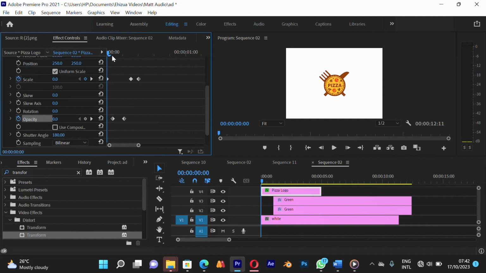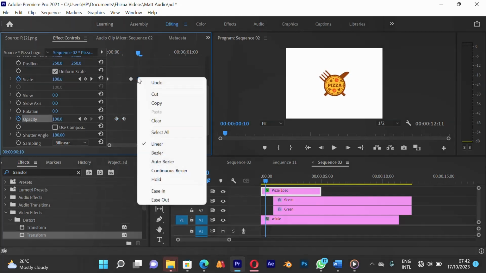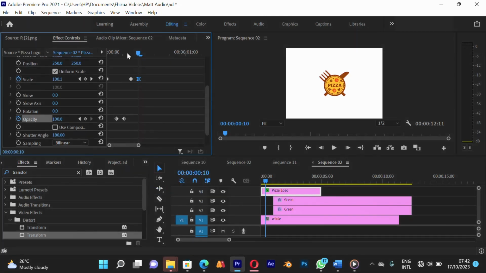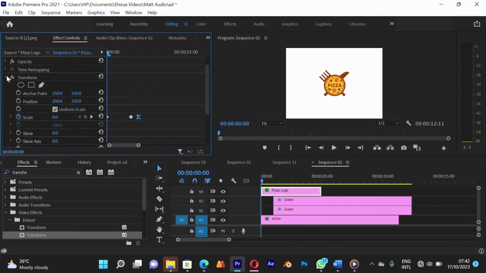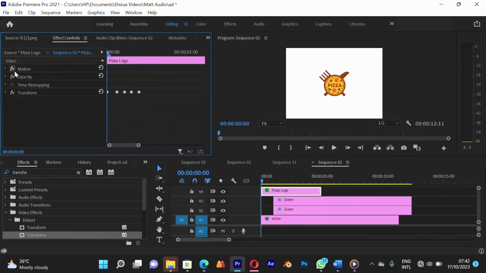So I'll just play from here. Okay, cool. So it's not visible until it gets somewhere around there. Let me just move this in a bit. So it's not visible here, and from here it starts getting visible and comes into frame. That's what I'm going to do. Okay, cool. Right click, go to my easy ease, and easy ease in there. Okay, cool. So it goes like that. Okay, so we've done that with our logos.